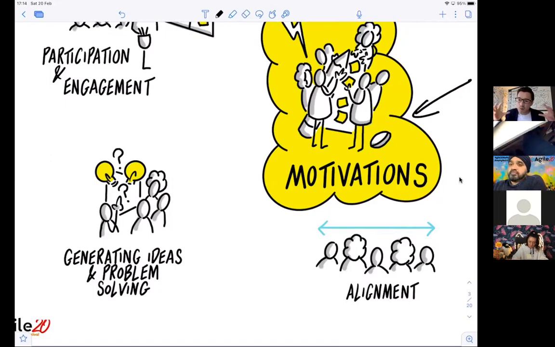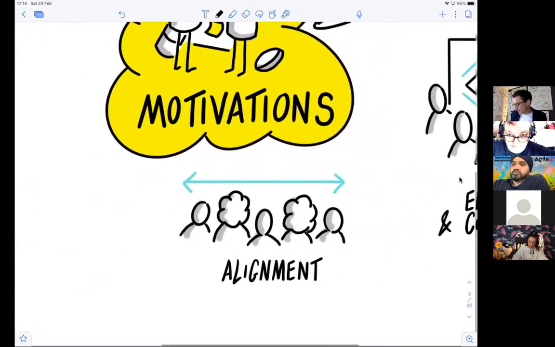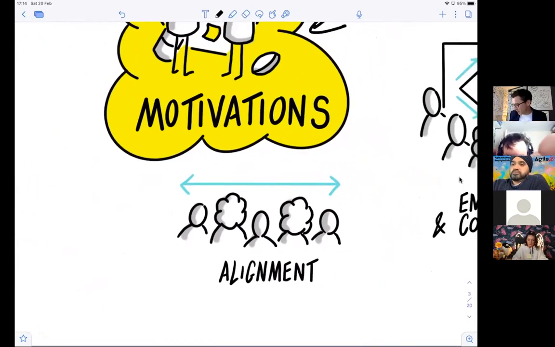But for me, when we think about ourselves as coaches, trainers, facilitators, teachers, team players, this is what it's all about: generating ideas and solving problems. From an agility point of view, incorporating fast feedback. From a design thinking point of view, really trying to create quick, fast prototypes for learning. The other thing that I want to touch on, and all three of us will talk about this, is alignment.